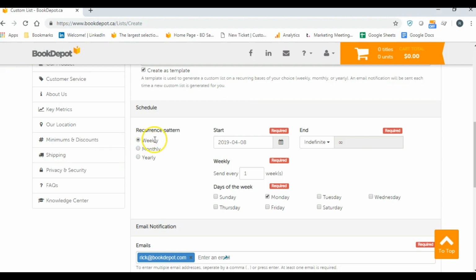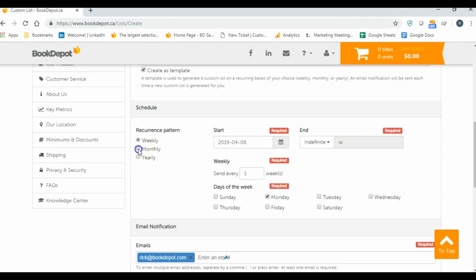So we can say that we're going to do this weekly, and you can set a start date. Your end date is set indefinitely, so whatever you like there. You can have it sent to yourself every week, but if you wanted to change that to go bi-weekly, you just simply put 2 in there, and now it'll come every other week. Again, pick the day that you want to have it sent on. You could even have it come to you multiple times during the week if you like. So again, a lot of flexibility here to do it however you like.